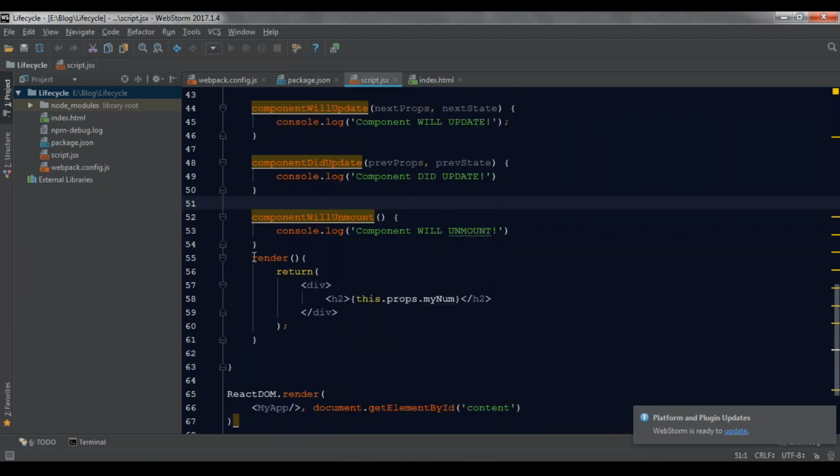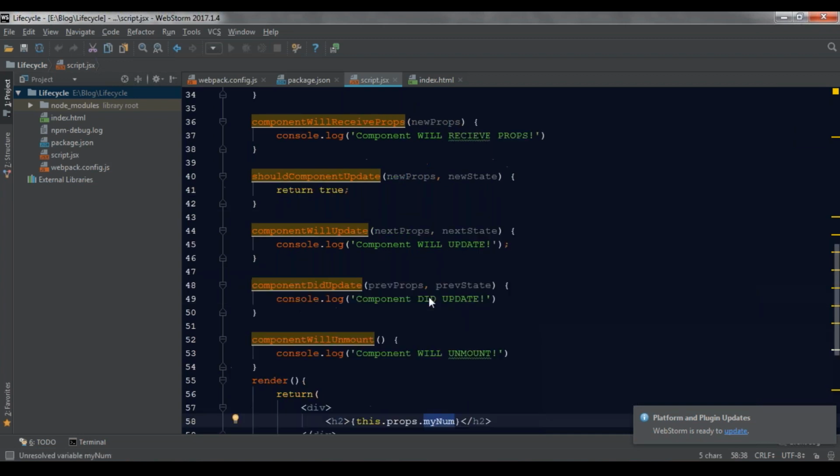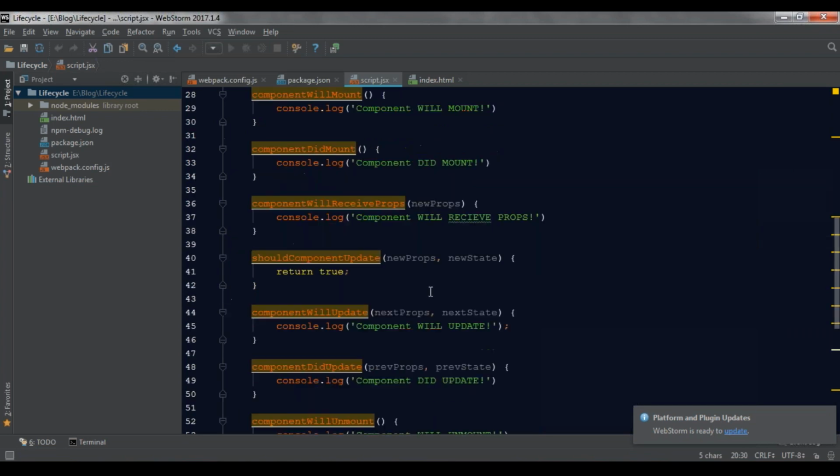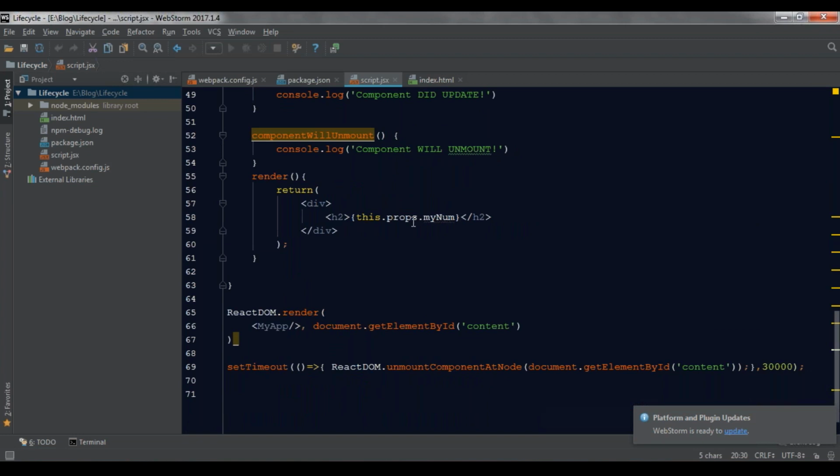And since this is again my child component, I will have to have a render function. I've used this render function to accept the props. So whatever props come from my parent, I've used that to display it over here. I've used this.props.mynum to display that data. So the current data is what will be sent down. If you remember, I'm using mynum as a prop to send down the current data, and whatever is the current value of my state would be sent to mynum, and that I'm receiving over here, and I'm printing it inside the h2 tags. Okay. And my render function is only going to do this much. It's only going to display my h2 tag. All right, guys.